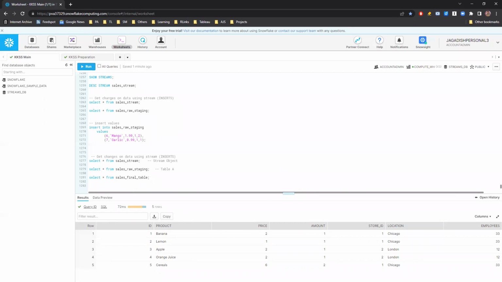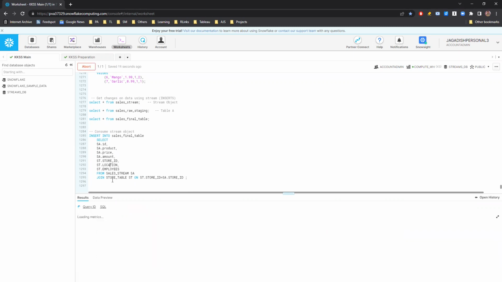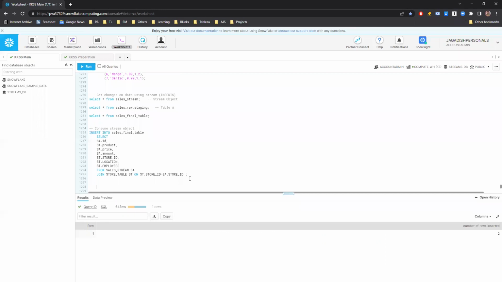Now I can use the stream object to copy the data rather than the original table. In this particular scenario it may not be much of a difference, but in actual real life scenarios your original table will have millions of records, and running this statement on the original table will use a lot of computational resources and time.